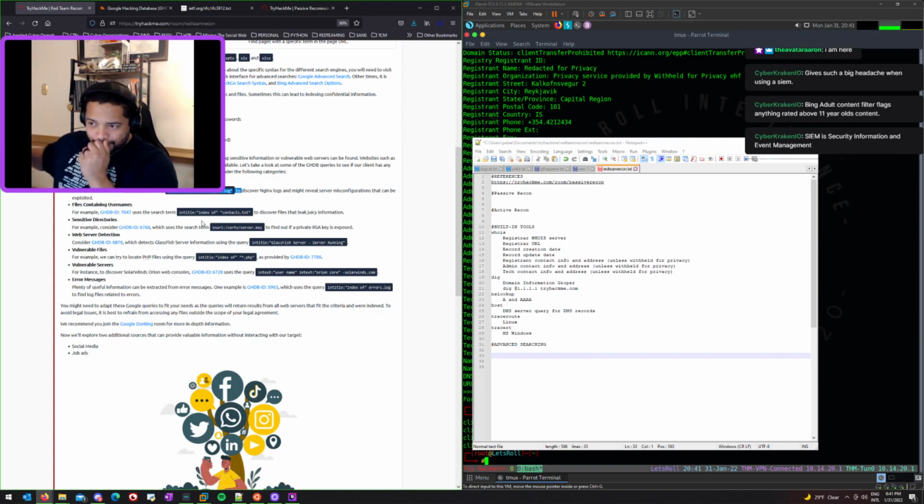All right. So we got footholds. Files containing usernames. So 7047 uses the search term and title index of contacts.txt. Leak that juicy information.